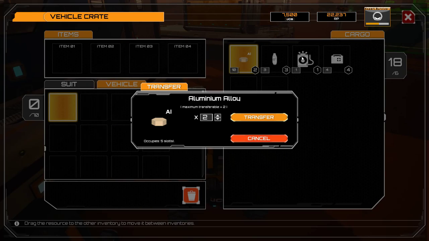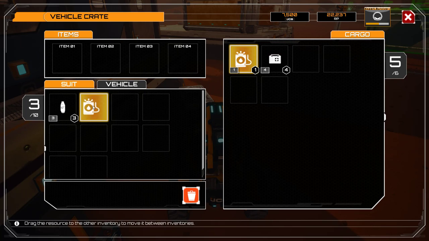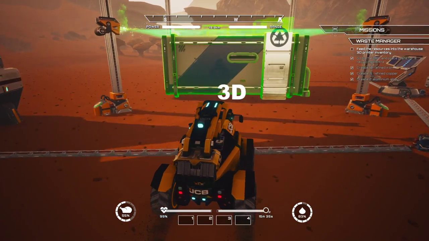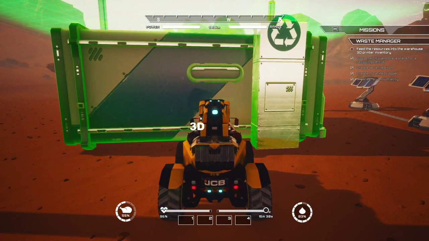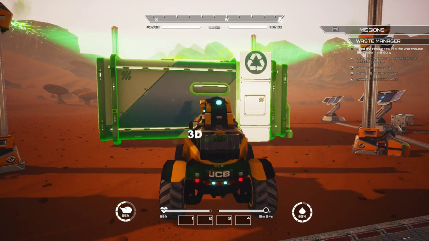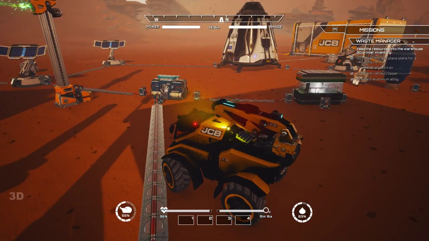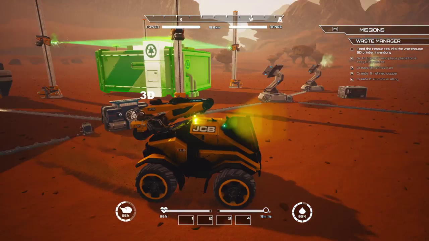That's my vehicle crate. Well, it's also got a shit that was in my suit. Oh, that's a new thing, by the way. You can drag stuff to the tabs and it puts it in that inventory, which is great. Okay. A little recycling center. Transfer that in. No? That's just taking fucking forever. Here's me getting all excited and shit, and it's just taking forever.